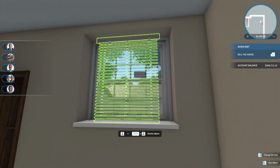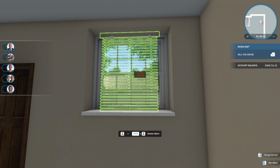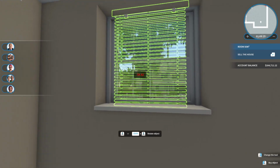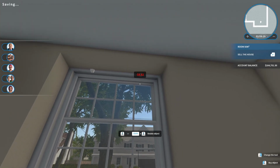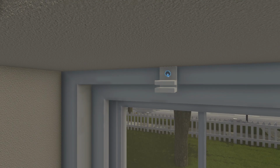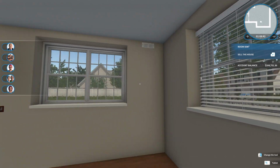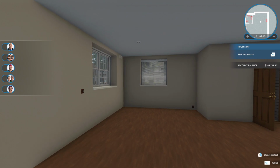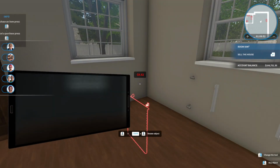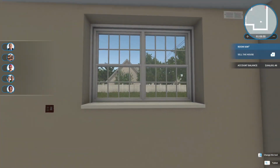That's interesting. And that... what? Is that serious? Is it really not going... what? I want to mount one of these because I want to see if it really doesn't cover the window. Okay, so it was just a lie. It does cover the window. I thought it was going to be that tiny little size that it was showing. I mean, look at that. Oh, geez. I'm really glad that's not how it turned out to be.